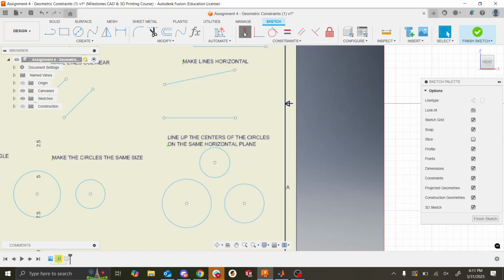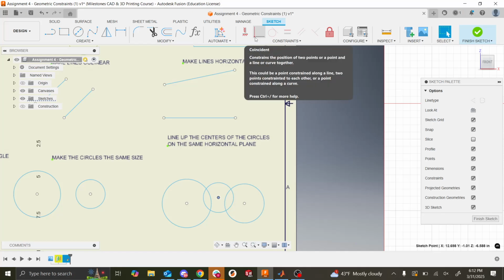But you'll probably notice if I was to do it to this circle and this one here, it'll kind of break it and then it'll make this vertical, right? So like I was talking before, sometimes you kind of have to manipulate your sketch a little bit to help Fusion decide which way to go. So in this case, because I want it to be horizontal, you can see I'm dragging it to be pretty close to it. I like making it pretty close just so I can confirm that it's going into the right place when I apply the constraint.